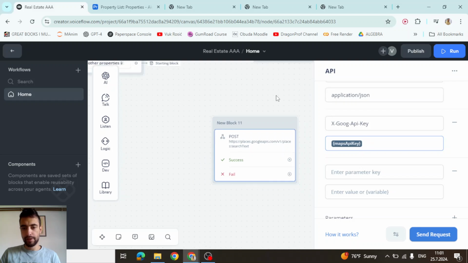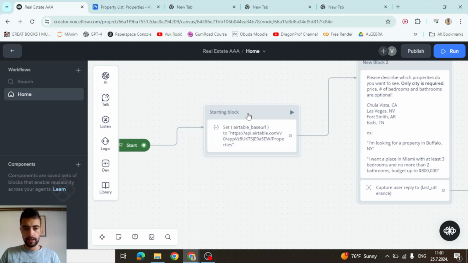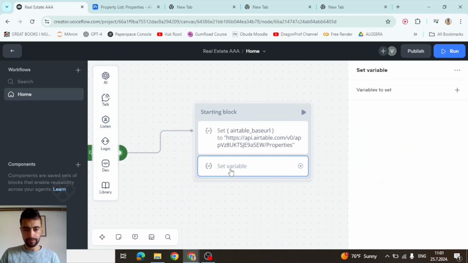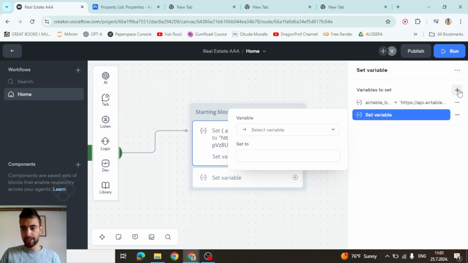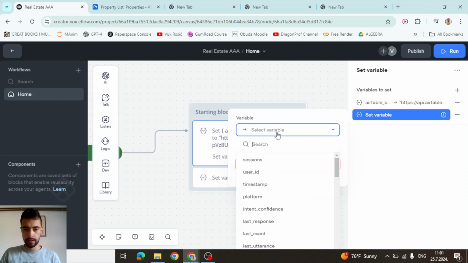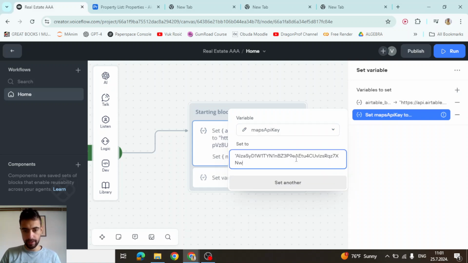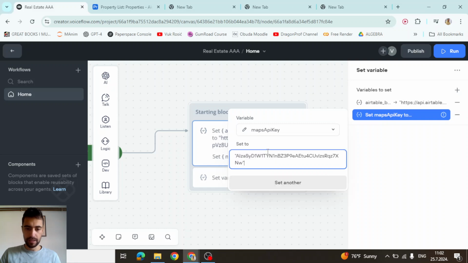So I'm gonna put this into a variable. Let's go back to the beginning here, and then we're gonna add a new logic set, and we will set, or actually I think in this one we can just set below the maps API key, and we need to make a string. Let me copy this if it doesn't save. Yeah, it doesn't save because we need to do it 2 times. So now let me just paste it. It must be in these quotes, your API key, and then it should save.